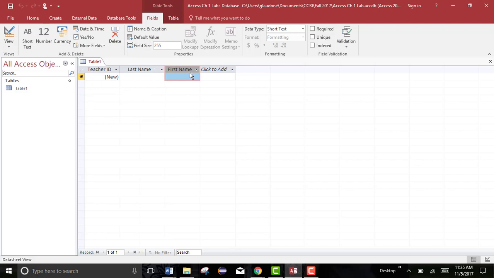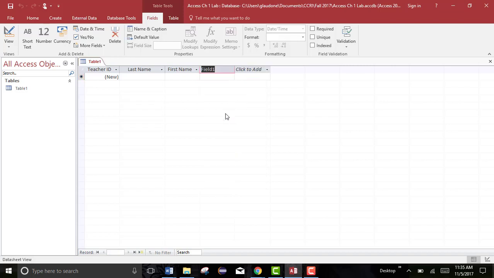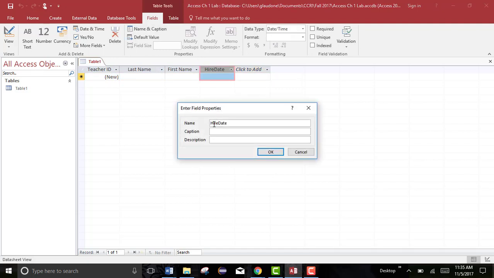create 2 fields. All right, now the next thing we want to go to is, in this case, that click to add, where I was heading before. This time we're going to do a date and time field. So I'm going to pick date and time, and you can see it's waiting for me to type in the field name. I'm going to type in hire date. But the issue here is if I go up to name and caption right now, it's actually going to show it as field 1. So I'm going to step off it, go back on it, and pick name and caption, and you'll see that it shows hire date, and then here I can make it hire date and click OK.